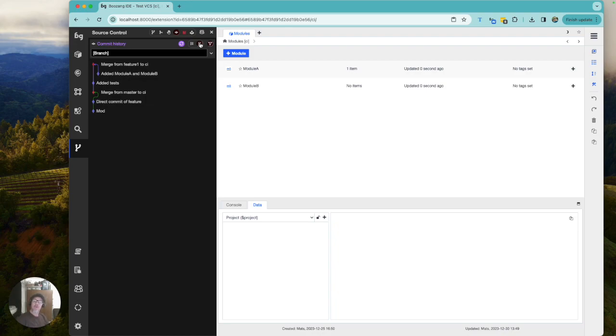So I think play around with this, but this should be much more aligned with how you would work on a development project in Git, and also with the side icon here, similar to Visual Studio Code. If you're familiar with Git, it's going to be very familiar to you. And if not, there are plenty of resources on Git that you can look at, and it should look very similar in this tool here.